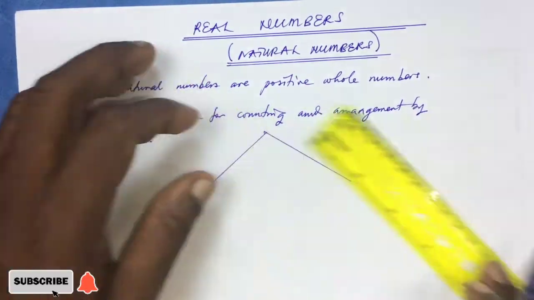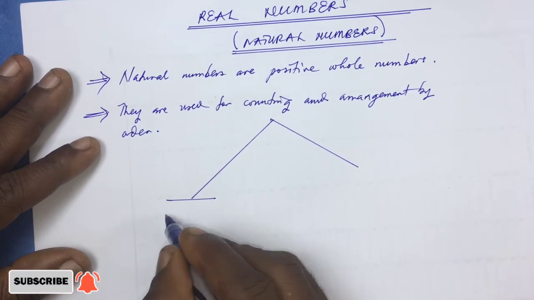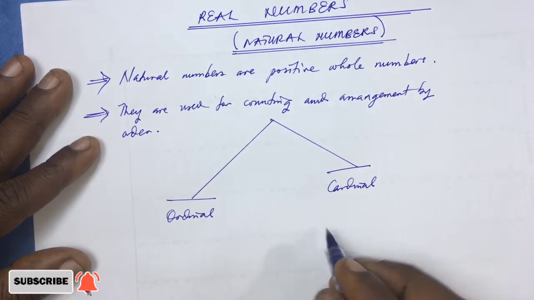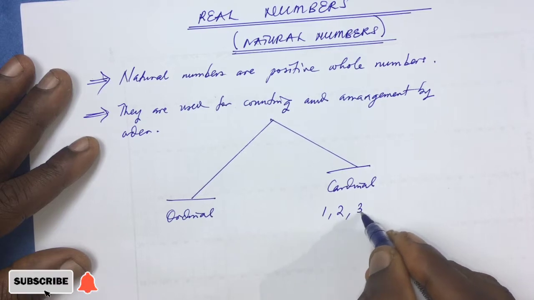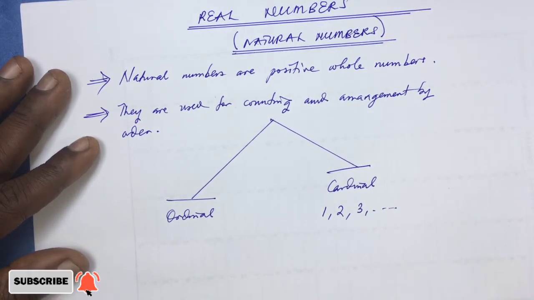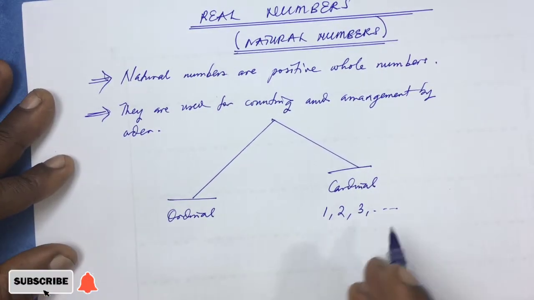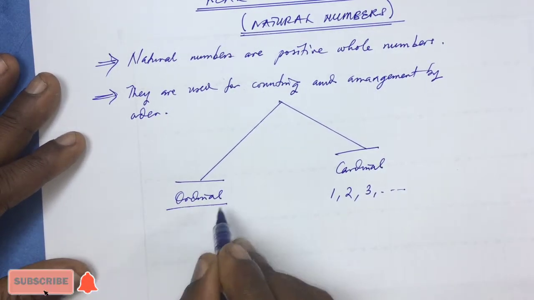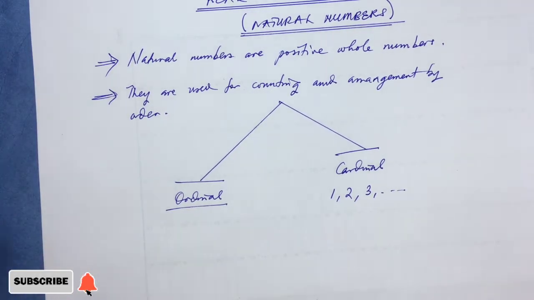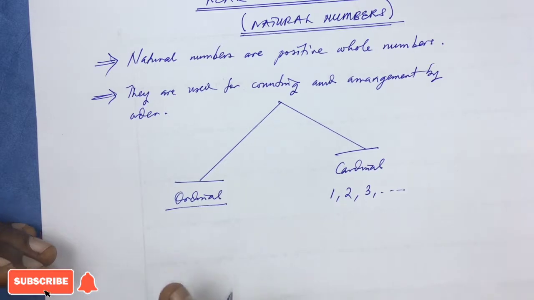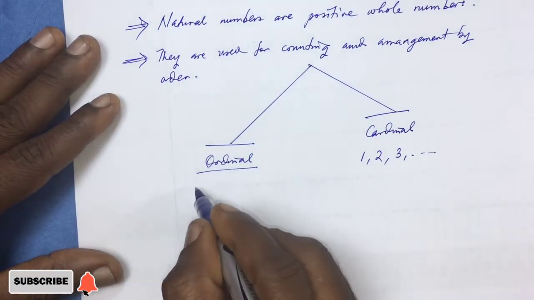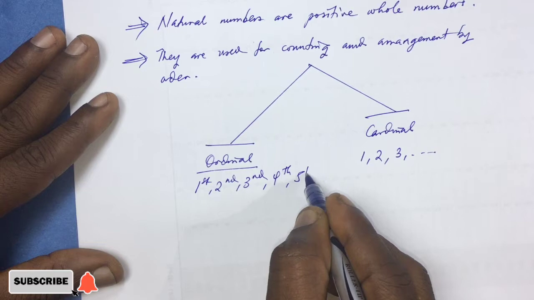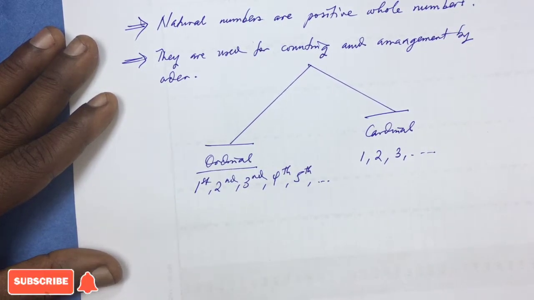And this second statement gives rise to two things I want to tell you. So if a number is a natural number, then that number is either ordinal or the number is cardinal. Now, cardinal in the sense that they are used for counting. So numbers like 1, 2, 3, and so on are numbers we use for counting. So if you want to count, you use such numbers as 1, 2, 3, 4, 5, 6, 7, up to as large as you can. Now, on the other hand, natural numbers can also be used for creating order in a system. And for you to create order in a system, it means there should be some sort of arrangement. So, in that sense, we have numbers like first, second, third, fourth, and so on. Numbers that are used to show position of items in a collection.